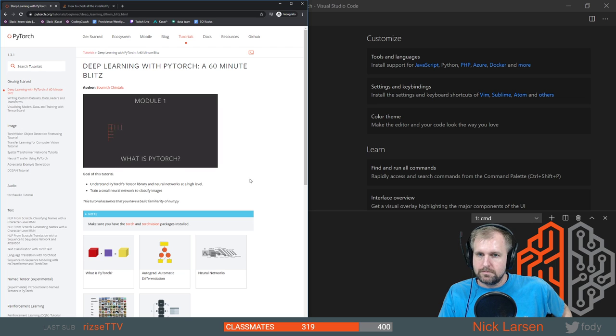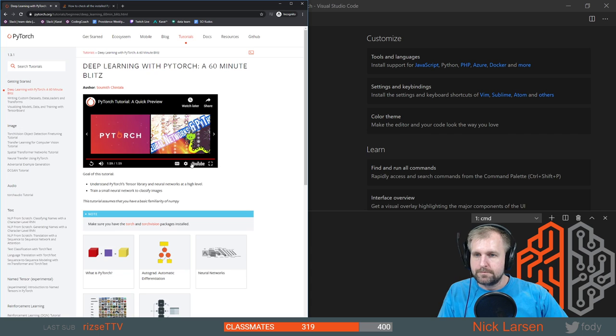In the first module, What is PyTorch?, you'll learn the fundamental technical details of PyTorch, such as tensors and multiple syntaxes of operations. In the second module, you'll learn about automatic differentiation through a PyTorch package called AutoGrad. In the third module, you'll follow a typical procedure for training a neural network by defining the neural network, computing the loss, and propagating gradients back into the network's parameters. Finally, you'll get to put what you learned in the first three modules into a real-life example, training an image classifier to automatically label images. Let's get started.